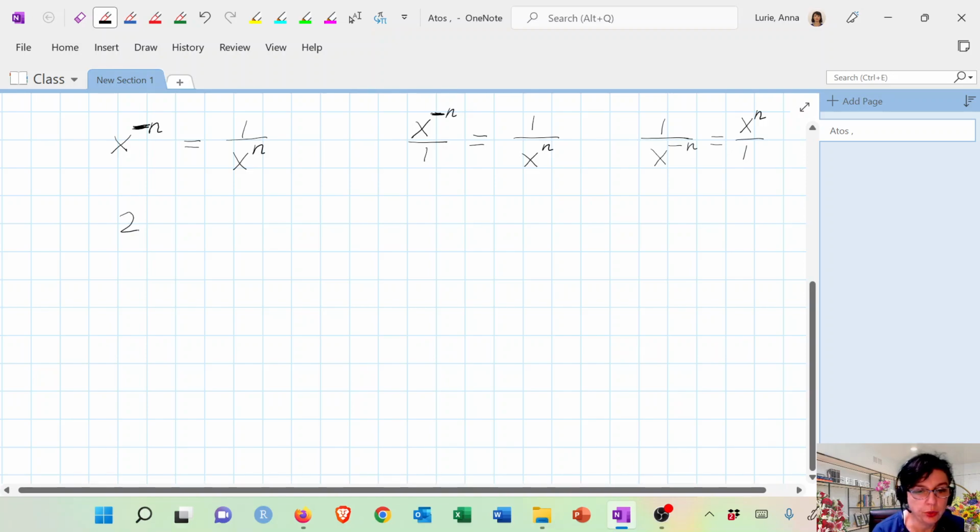Something like 2 to the power negative 3, for example. I want to compute that. That is not negative 2 to the power 3. That is not correct. You cannot just pull that minus out of the power. What you do is make it 1 over 2 to the power 3. So not negative 3, now it just becomes positive 3. And 2 cubed is 8, so the answer is 1 over 8.